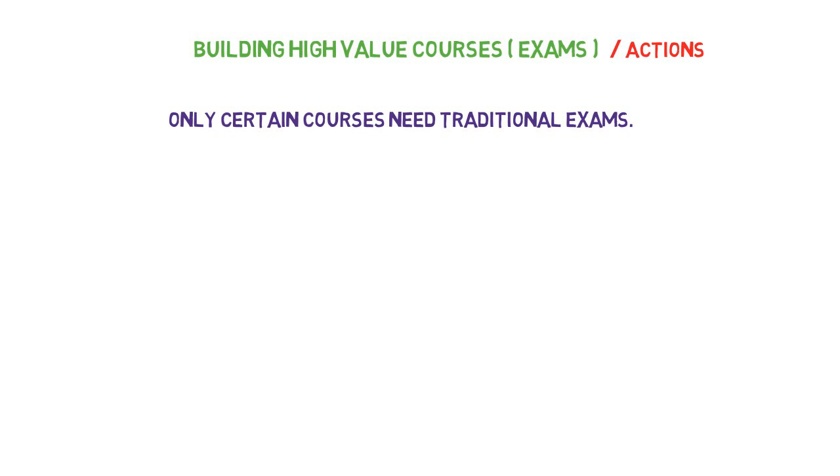Yours may not, so you might not actually need traditional exams. What you might need is actions. Some good courses will have actions with them, and that means that you're going to get your students to go do something. So for example, if you're creating a course about whatever you want, let's use Facebook ads.